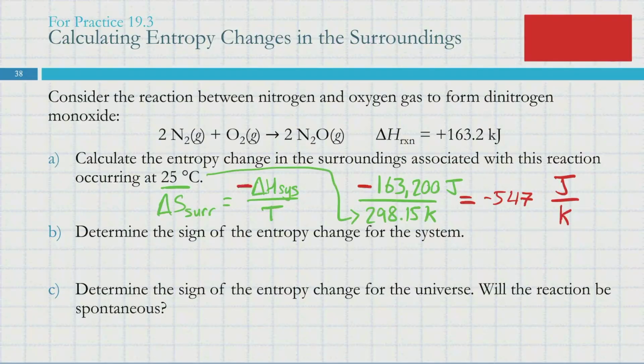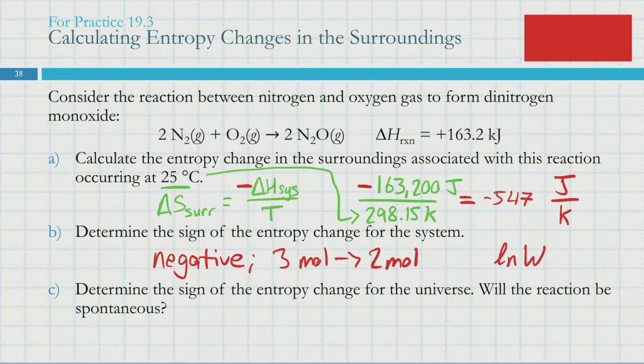So I'm 85% confident. You can also just check in the book. It's for practice 19.3. I'm 100% positive it's negative, and 85% sure that it's because we are decreasing the number of molecules in the system. We're going from 3 moles of molecules to 2 moles of molecules. And so we're reducing the number of energetically equivalent options that we have. Or in that equation that we looked at last class, there is this ln W term, and W is that number of ways that we can arrange the system.